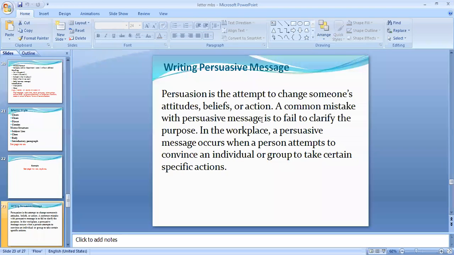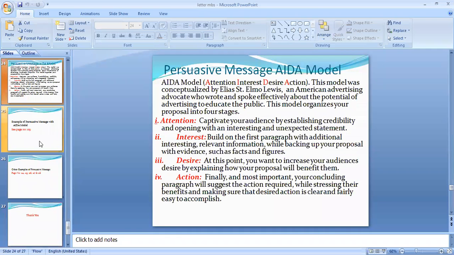Okay, we persuade others. Persuasion means some kind of counseling. Persuasion is making convince; convincing others is persuasion. And why do we persuade others? To make them believe, to convey the message and to take certain specific action, we persuade others. That is the thing. So how is a persuasion message written, that comes next.